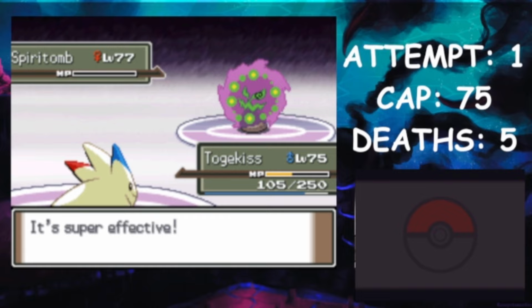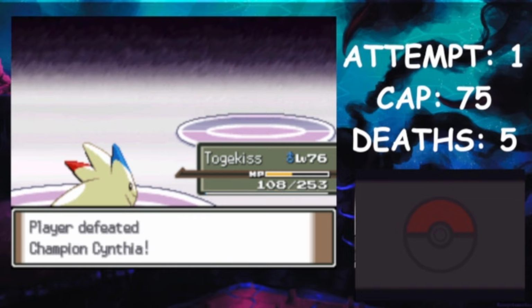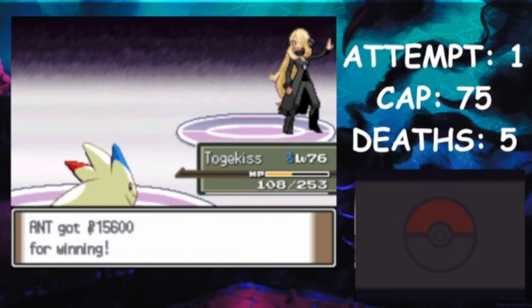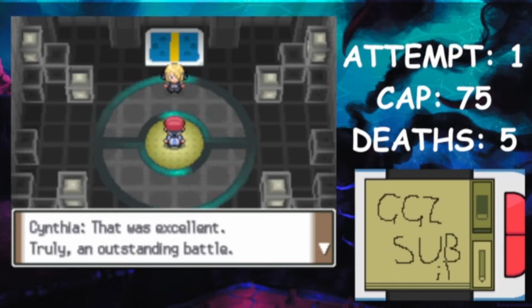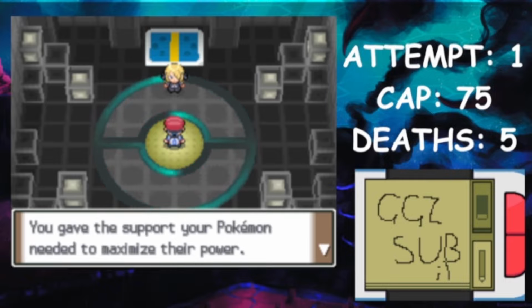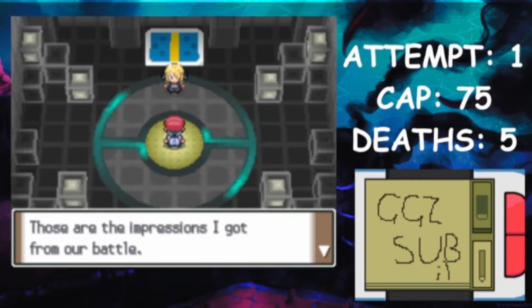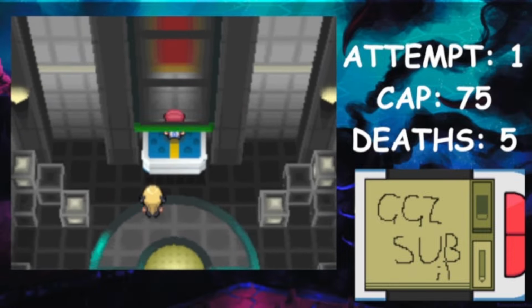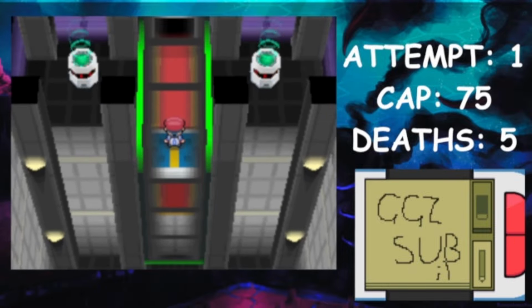Spiritomb, who is definitely not surviving a +6 Moonblast. We go and take this down with a 1-shot and defeat Cynthia, meaning that we've completed the challenge and we've beaten the run. Guys, I really hope you've all enjoyed this one, despite the much lower shiny odds than usual. It still took a very long time to do due to all the shinies that we had to hunt for, and we've managed to do it with only 5 deaths as well, which I'm really happy about.